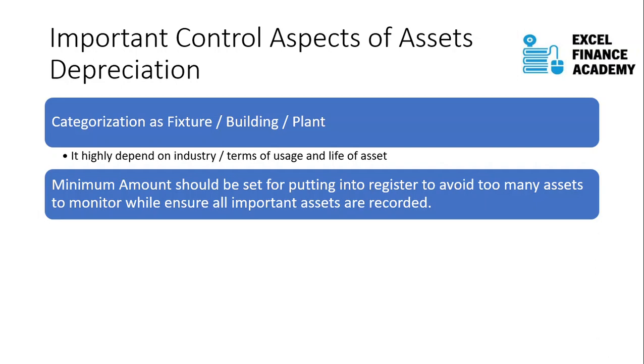Why is it important? Not really, it doesn't affect company value. You have your assets or you don't have your asset register. But assume your business is now 10 years old already, and you bought something 10 years ago, not now, and you don't have a list, and your business is in 10 locations. How will you know how much asset you should have and how much you actually have?